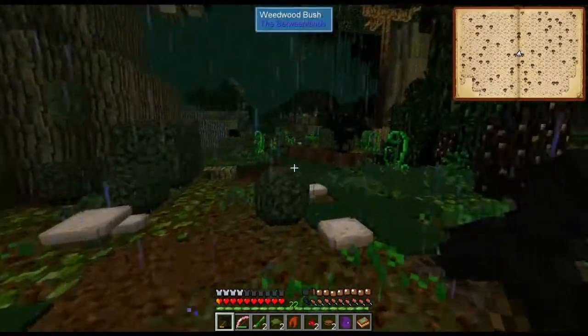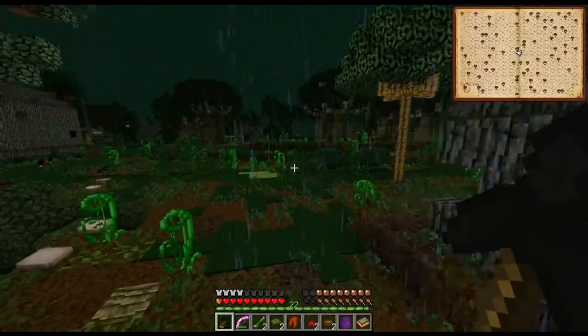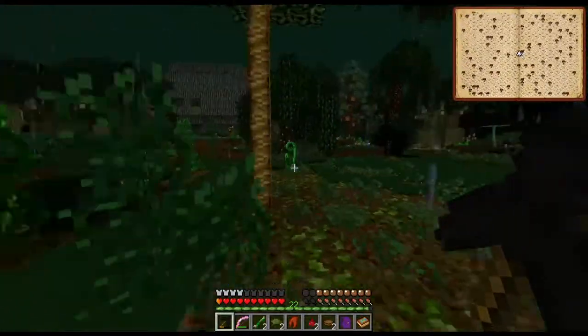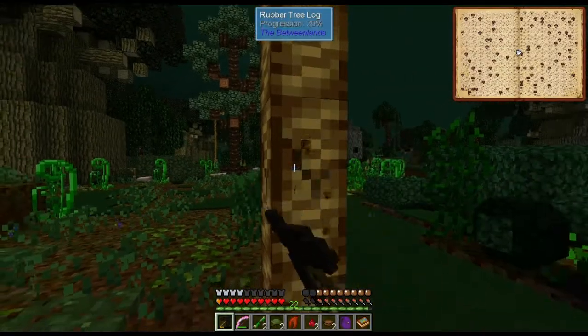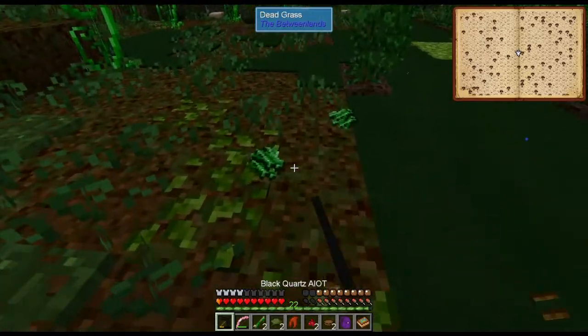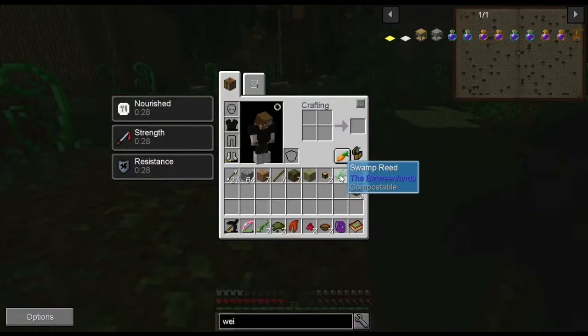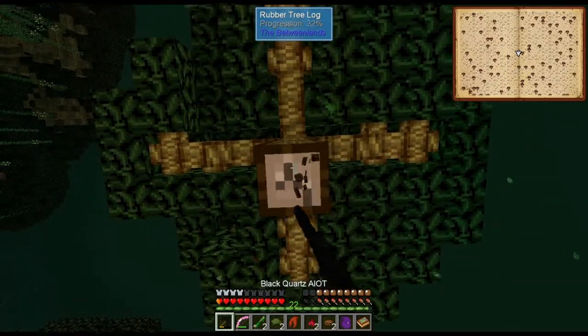And then he runs away. This is so not a fair fight. Like, go attack this guy. Start a fight. And then, what is this, rubber tree log? Sure, I'll grab some of that while I'm here. And what is this? Swamp reed. I don't know if it's going to be useful, but I'm going to take some.